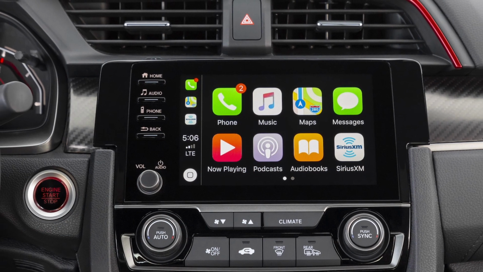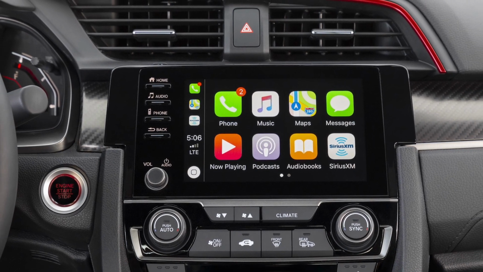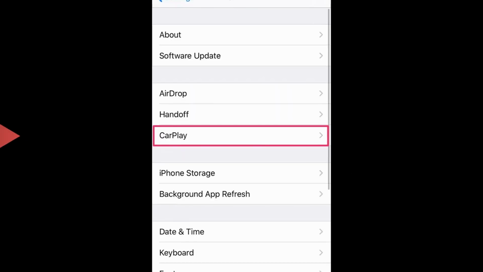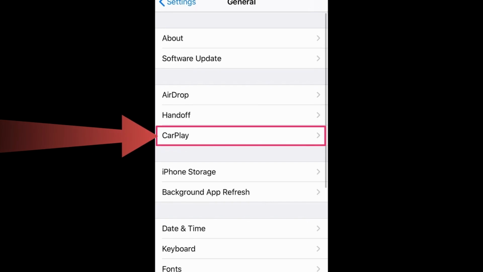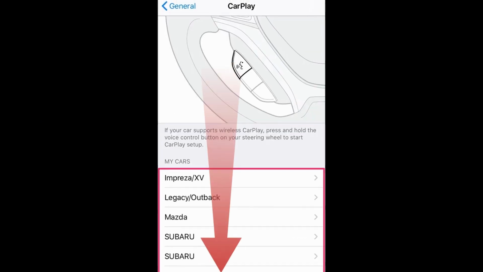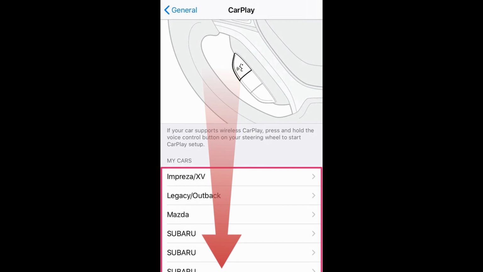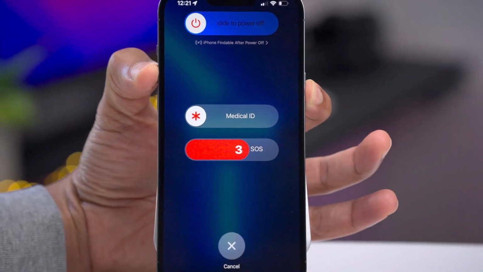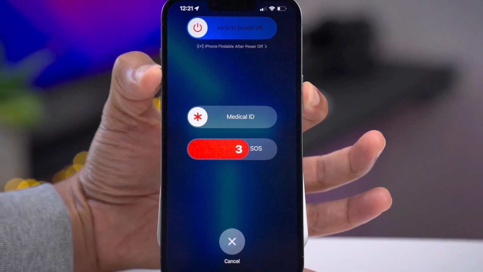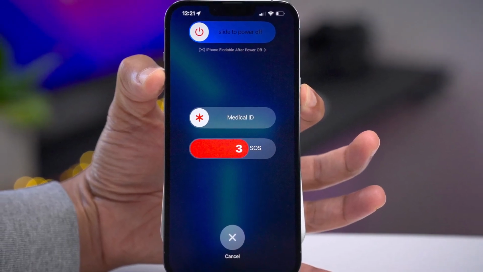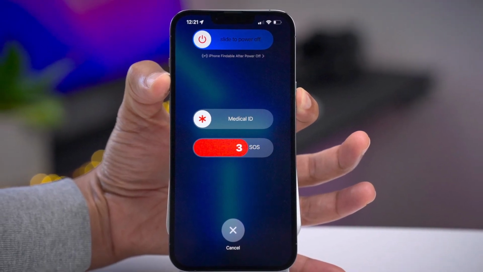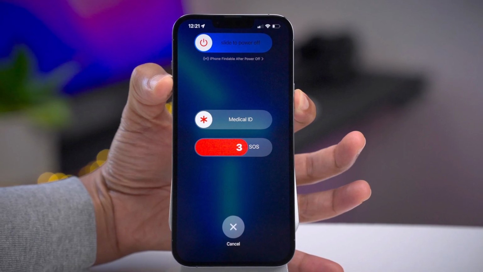Method 2. Repair the devices. Unpair the iPhone, Wi-Fi and Bluetooth from the car unit. Now open the iPhone settings and select General. Then open CarPlay and select the car. Now tap on Forget this car and confirm to forget the car. Then repeat the same to forget the iPhone in the car unit settings, if applicable, and restart the devices, iPhone and car unit. Now repair the devices and once repaired, check if the CarPlay is working fine.